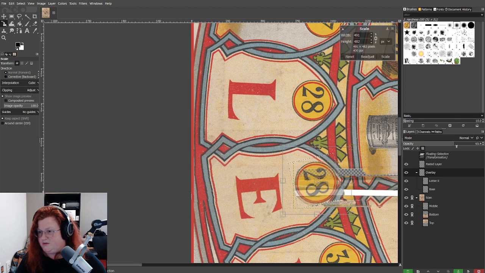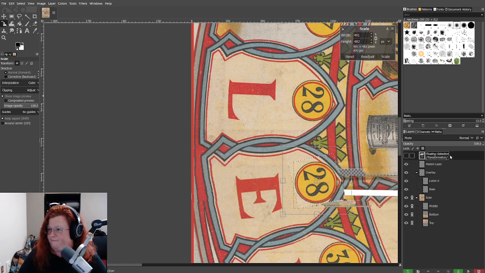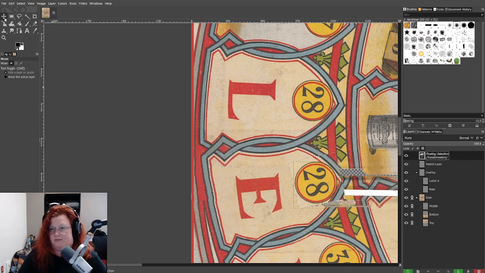We're getting close to the right shape and size. Okay, let's go back to full opacity and do a little bit of business here. Okay. This is going to be 29.